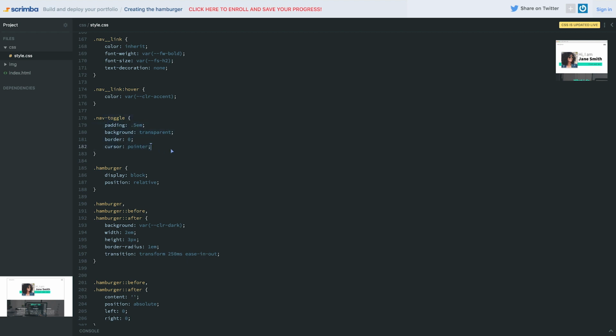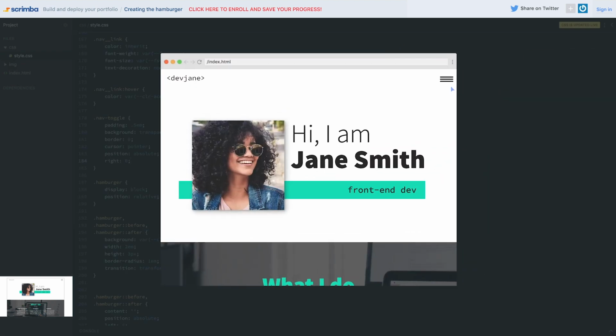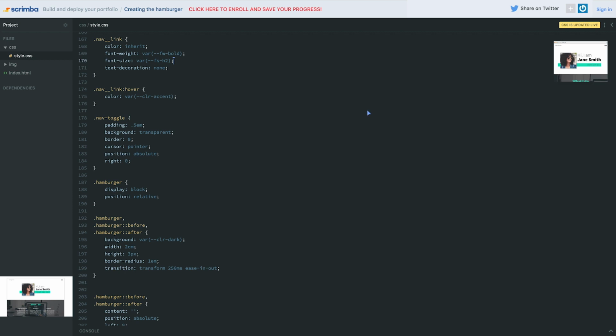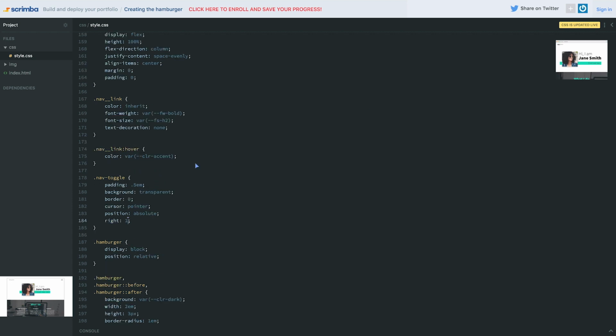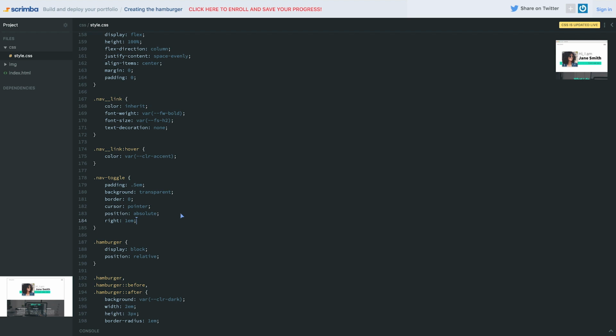Now, another thing I'm going to do for my nav toggle is I'm going to give it a position of absolute, which is going to sort of ruin things, but then I'm going to say that the right is 0, and it should pull it back to exactly where it was. Almost. It's not including the padding on there, actually. So we can say the right, I'll do a 1em on there, which is the same as the padding that I put, so to keep the distance where we want it to be. And if you want to be really safe, you could also say a top of 1em.